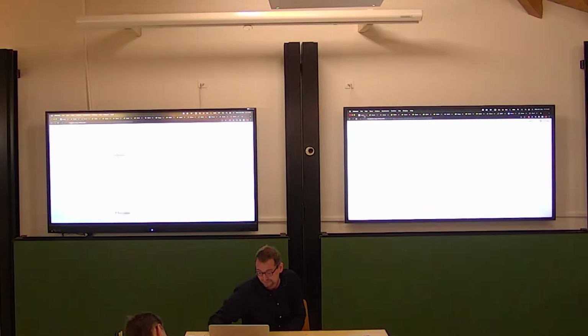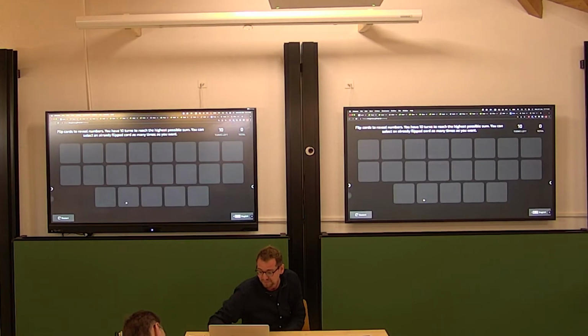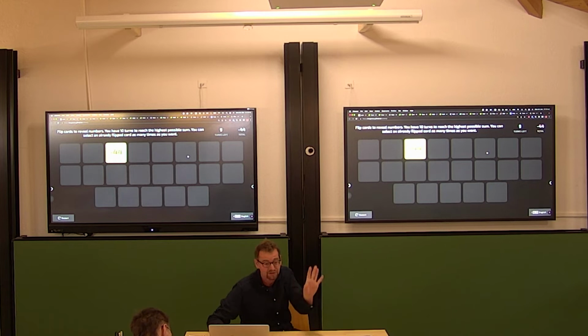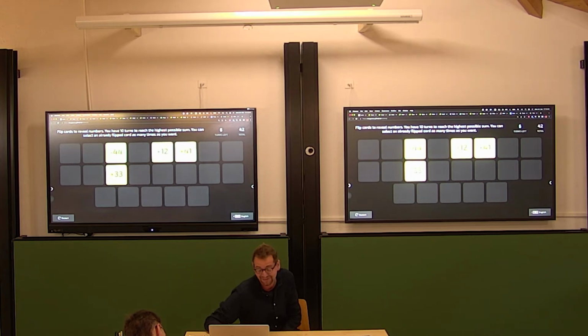So that's a game. Here's a game which is a bit more abstract, but I think it's also explaining a concept very well. The idea is you have all these cards, and you can open a card. The card gives you a number. You have 10 tries, and the idea is to have the highest sum in your 10 tries. So the numbers are summed up, and you can only open 10 and you can repeat. That's the good thing. And now the question is, how would you play?